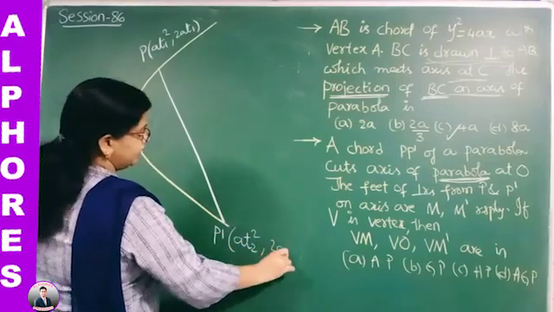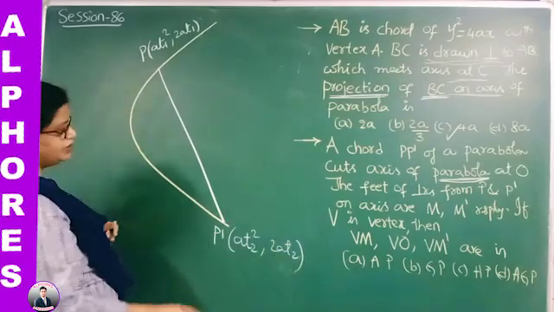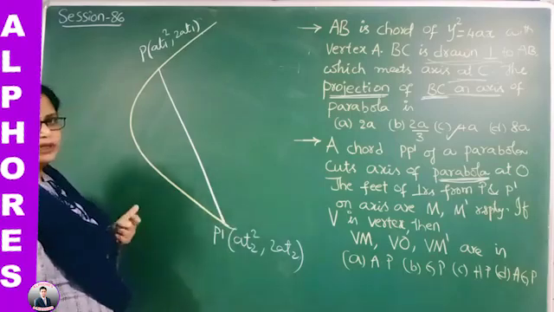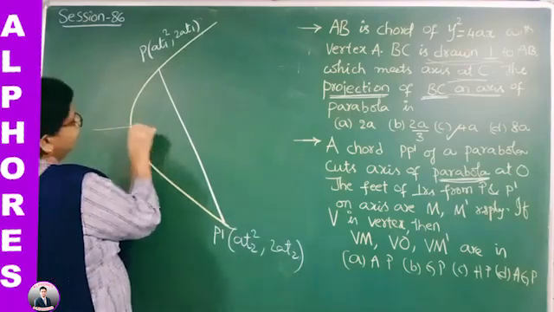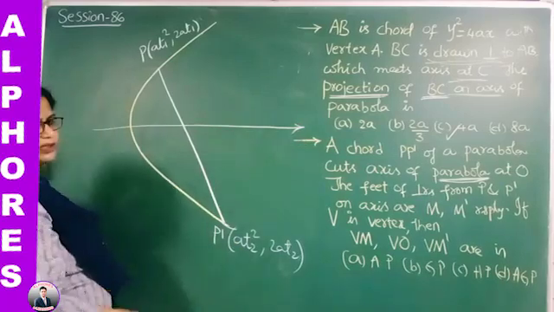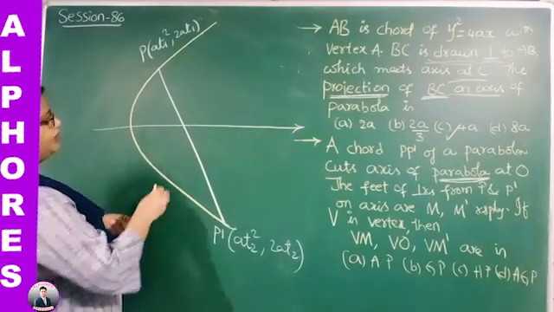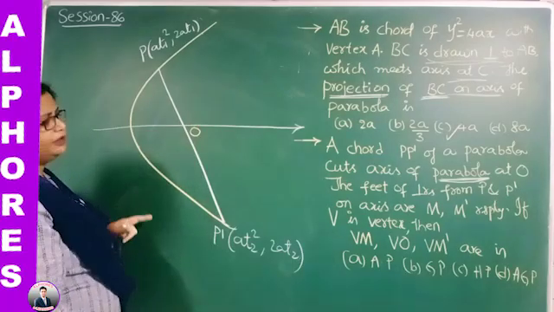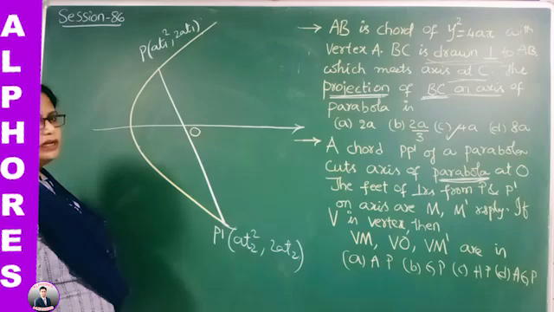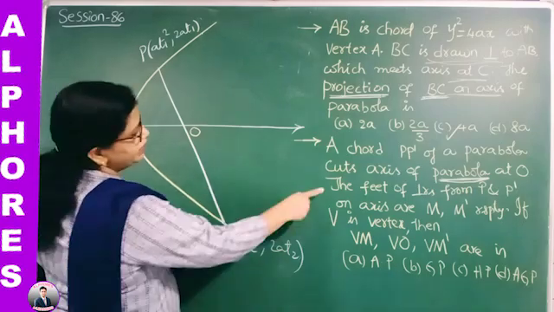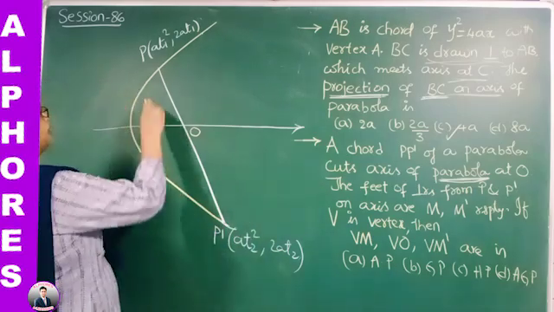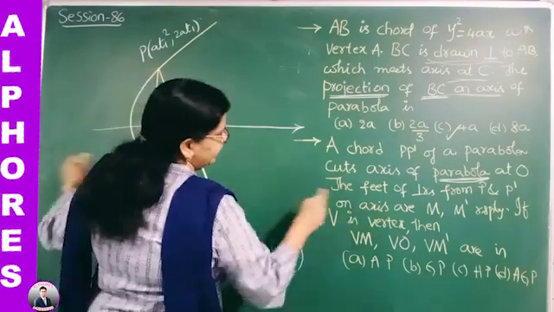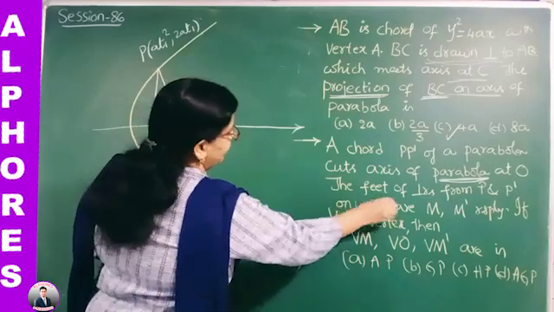So we have used the concept of parametric coordinates up to now. And next it is said that this PP dash chord cuts the axis of parabola. If this is the axis of parabola, students, at which point are they telling it is cutting? At the point O. Okay, it is cutting the axis of parabola at O. They didn't mention it is origin or anything, just at O. Now the feet of perpendiculars from P. So if I take, this is one foot of perpendicular from P onto which one they are telling here? Onto axis. Okay, onto axis.